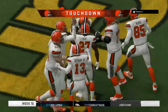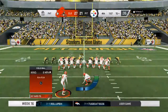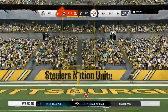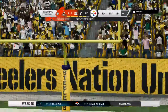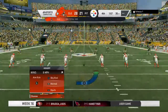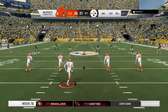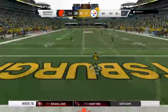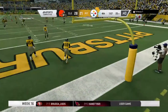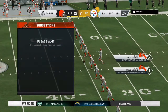Kareem Hunt, touchdown number 18 on the year, as his guys have taken the lead here in the final 2 minutes. They do tack on the extra point as well, and the decision to just kick the extra point winds up successful. Now after the touchdown, it's Lachlan Edwards to kick it away. And this will not be returnable. It's out of the back of the end zone for a touchback.